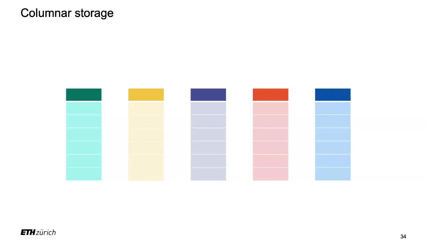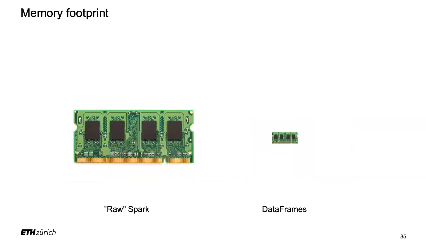Why is that useful? Because when you query your data, maybe you only need the first 2 columns. Maybe you ignore the other columns. Well, if they are already stored like that, then you just drop them and ignore them. And that's actually very efficient because you only look at what you need.